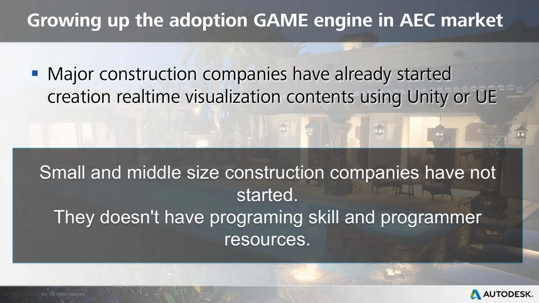Last but not the least, the major construction companies in the architectural market have already started creating real-time visualization content using traditional gaming engines. Typically, there are two which are quite famous because they've been there for a long time, Unity and Unreal. They exist, but they are very difficult to work around because they are actually gaming engines and are typically used for creating games. Using them for real-time design visualization is a challenging task because they were never meant to do that kind of work.